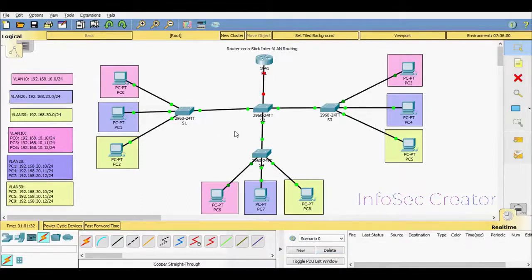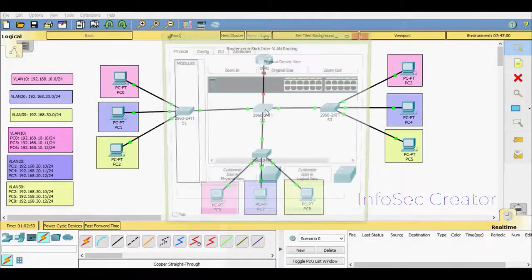Here we did not configure the switch ES2. We have to configure these VLANs, VLAN 10, VLAN 20, and VLAN 30 on the switch ES2. Also, we have to configure the links between these switches, S1 to S2, S2 to S3, and S2 to S4, as trunk ports. Right, now we will configure the switch ES2.